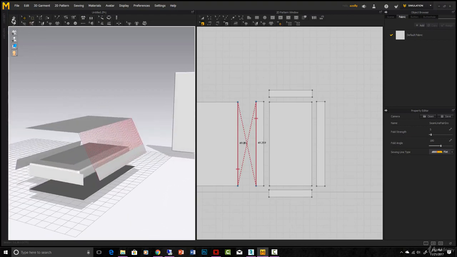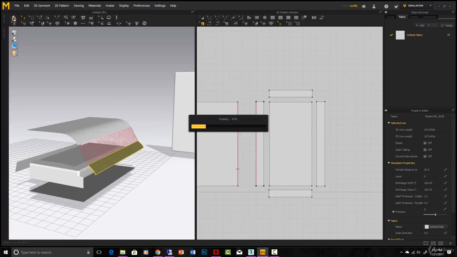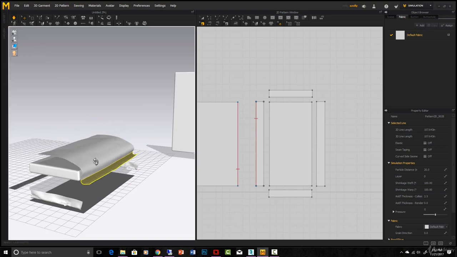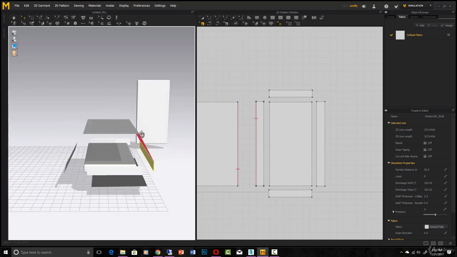And actually it looks like it's going to the bottom, which isn't right. So we would need to rotate this object to be like that, right there. Now it's right. Now if we simulate just those two, you'll see they sew together and then sit onto there, which is kind of cool, but not what we want still. We need to sew some other sides onto it.